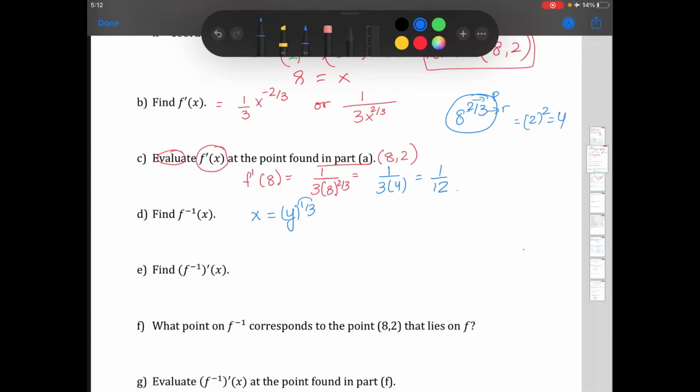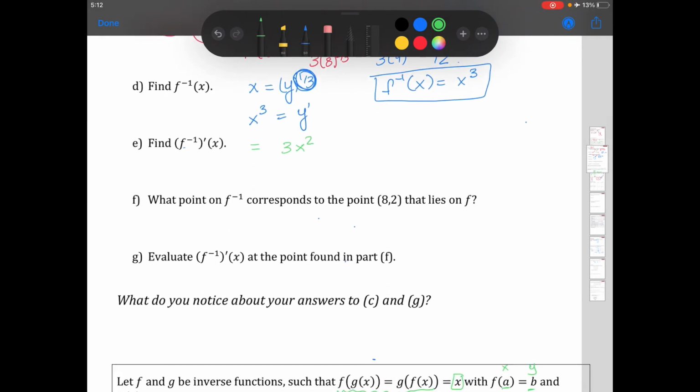So now how do I get rid of an exponent? You multiply both sides, or raise both sides, to the reciprocal power, which is what? 3. So y to the first. I'm going to rewrite with the notation so that it's much clearer. Otherwise it can get a little confusing with a lot of x's and y's in there. So now find f inverse prime of x. I want to find the derivative of this. I'm going to just change colors so it's easier. So that would be just 3x squared, right?